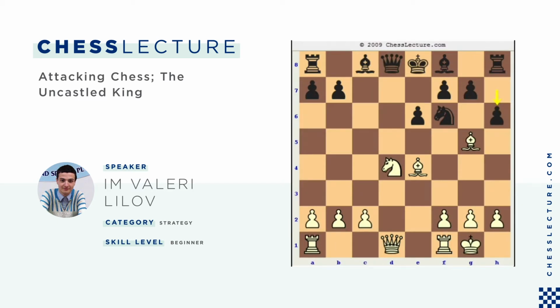So black should already be trying to castle as quickly as possible. So instead of going with something like h6, another very solid option would have been bishop to e7. So I think that white still keeps an edge, but it's a kind of minimal one. And after black castles, it will be a lot more difficult for white to employ certain attacking threats. However, black decided that in the current position there are no serious threats for white, so he played h6 instead. And how should white continue in order to make some threats against black?